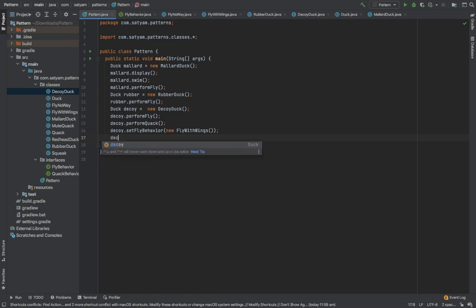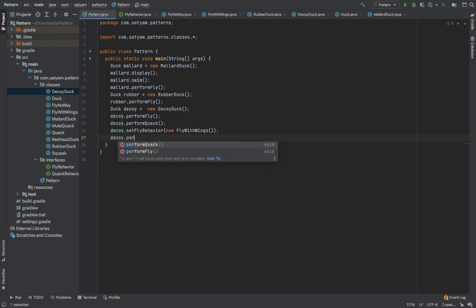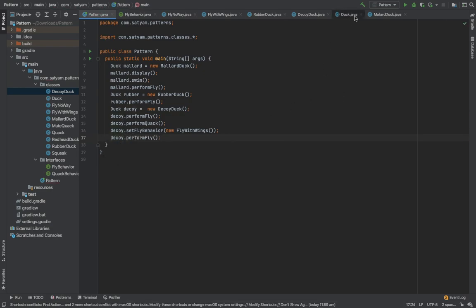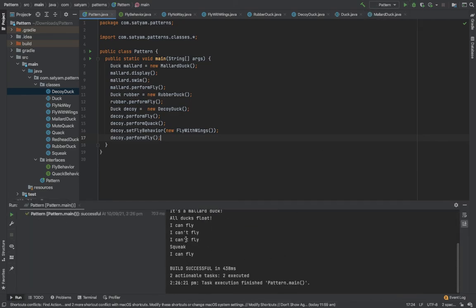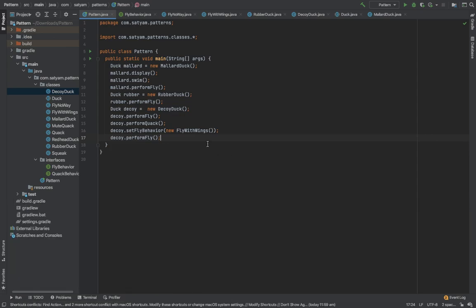And after this, if I again call perform fly, it will show like this. I can't fly, but after changing this behavior using set fly behavior, it is flying. So it dynamically changes the behavior of the decoy duck from not flying to flying.